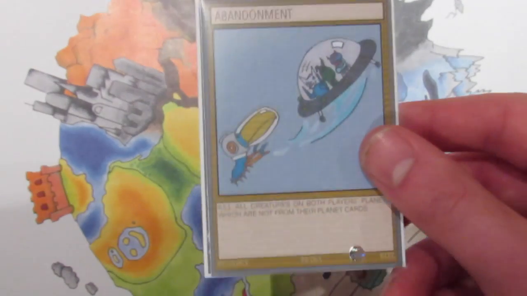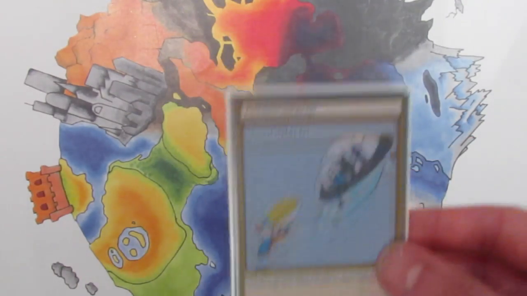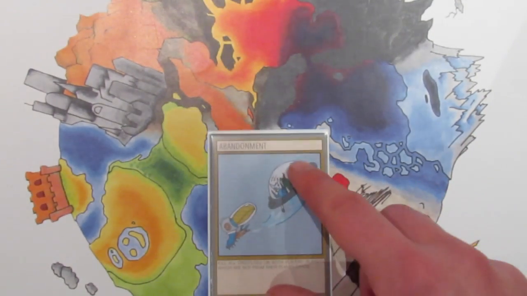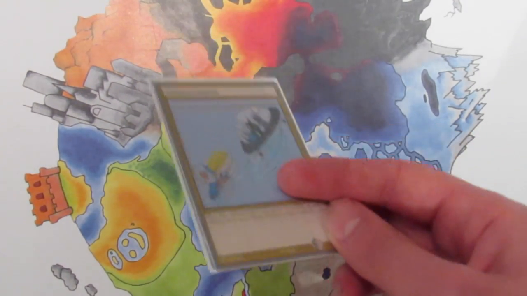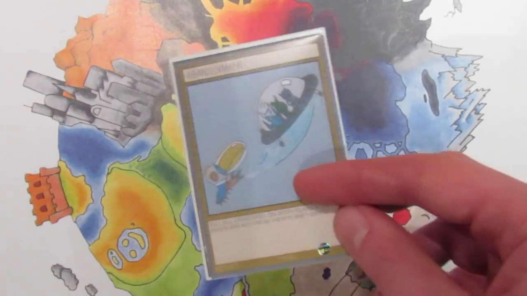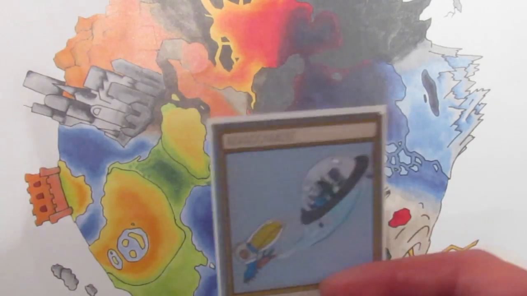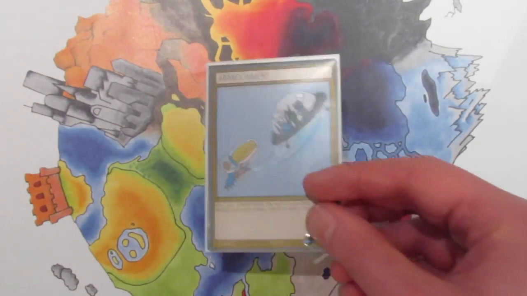So it can be useless against some people, and also it does kill your own creatures, so it does have its flaws. But if you play it at the right time, it's going to be really good. And also because the planet Baro generally has cards with low power, then you're going to need to find new ways to get past your opponent's creatures, so Abandonment could be really good for that.